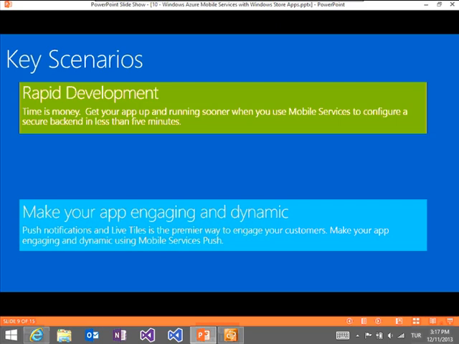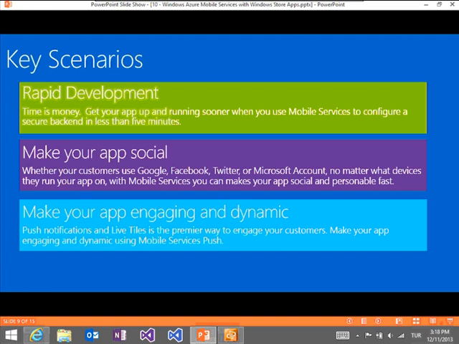At the same time, for rapid development, you don't have to create a service by yourself. You can just use this, and in a couple of minutes you can have your live backend, with your database and your architecture inside of it. This will really save your time, and after that your application will always be scalable, and at the same time it will be connected to the internet all the time.